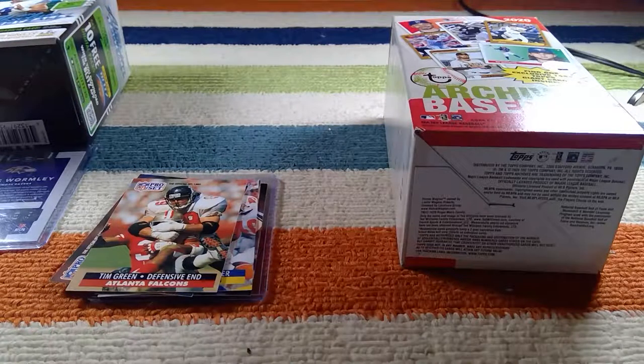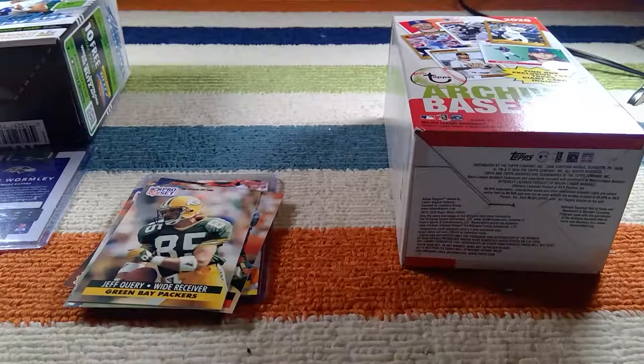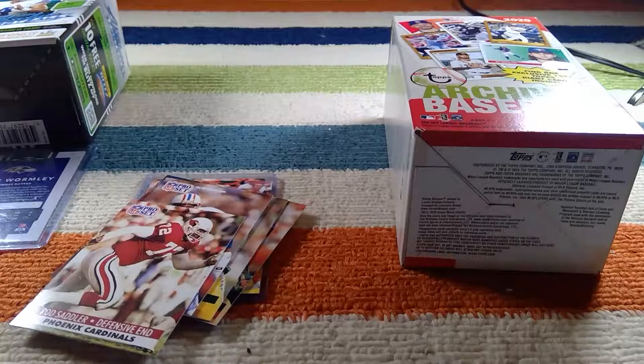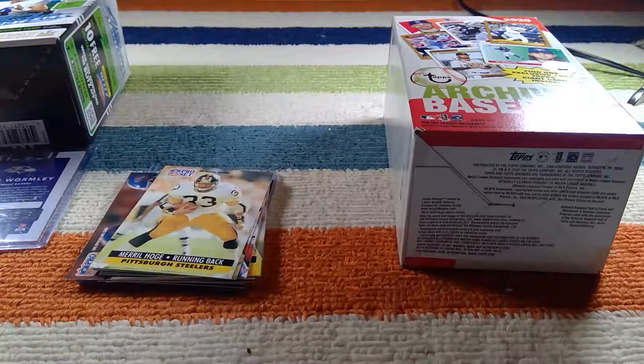Now let's get on to the next one. From the city of brotherly love, we have Alden. We have Audrey Waters. Next up, a Green Bay Packer, Jeff Query. Next up, Al Smith. We have Rod Sadler. We have a Merril Hoge. We have a 1990 Dick Butkus Award winner out of Colorado, and his name is Alfred Williams.